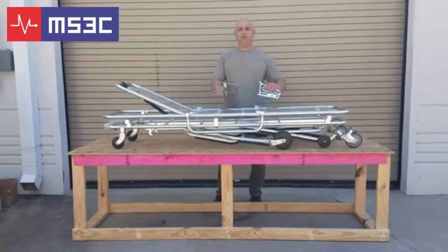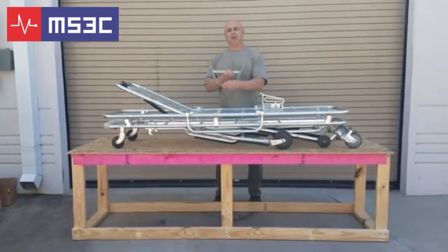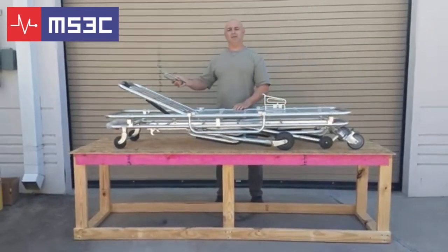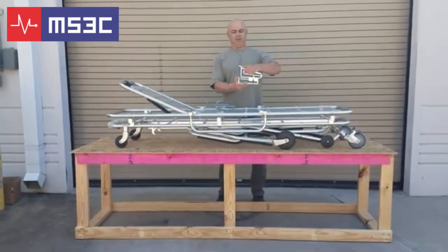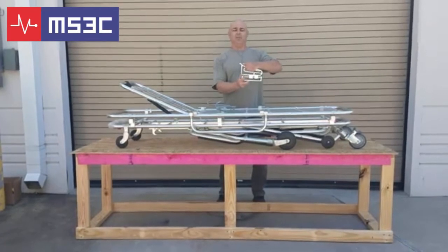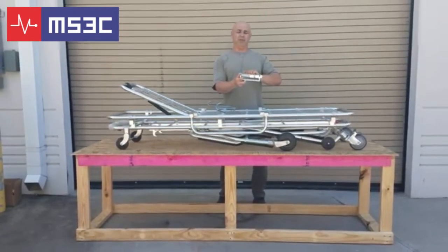There are actually two pieces and three holes. This is called the antler — it goes at the head end of the stretcher. This is the latch that goes at the foot end. It compresses and allows you to slide forward and backwards, and also pivot down when the unit is being pulled out of the vehicle.